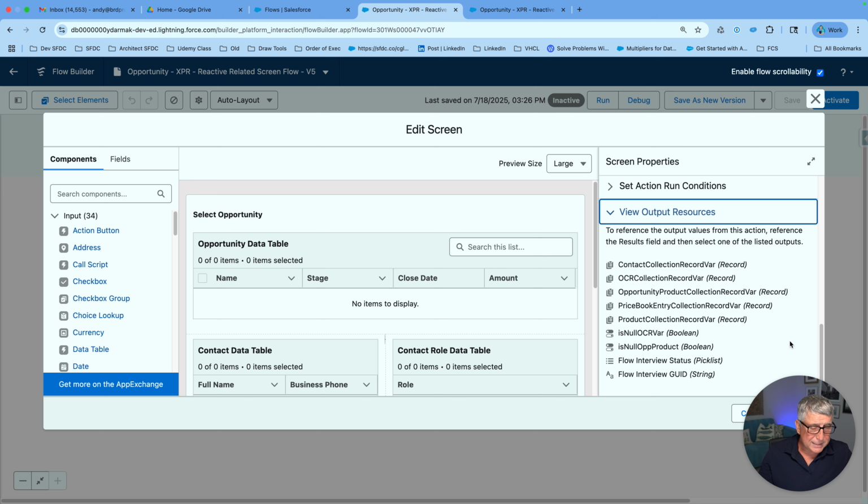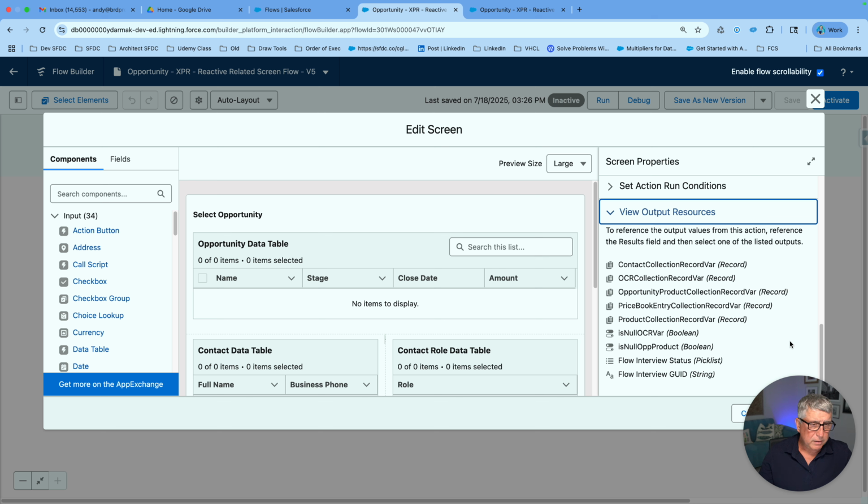Now, I had some trouble driving the conditional visibility, checking whether these collections are null or not. So that's why I decided to pass a Boolean checkbox value from the auto launch flow up to the screen flow to drive the conditional visibility functionality.